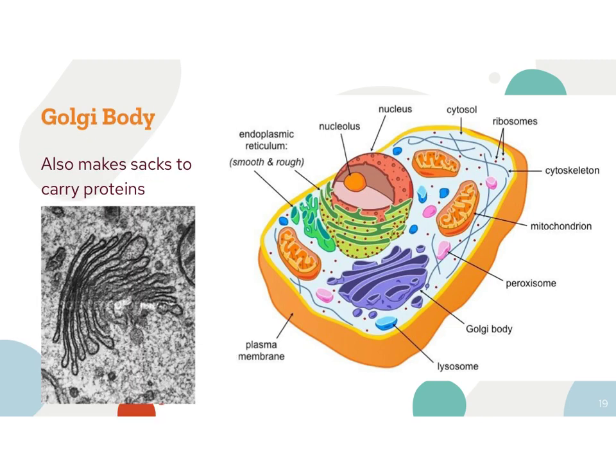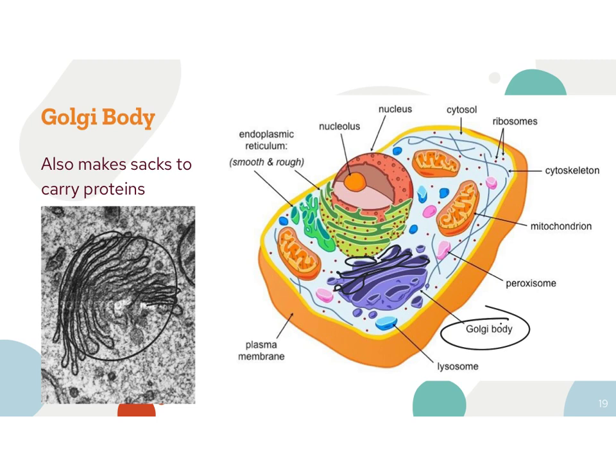And finally, I think this is the last one for this video. We're about halfway through the cell, but we've got the Golgi body. Sometimes it's called the Golgi apparatus, but most of the time it's called the Golgi body. Now, this thing also is a bunch of sacs, and it looks almost just like the endoplasmic reticulum. Here we can see it in a cell as well, all these flattened sacs.